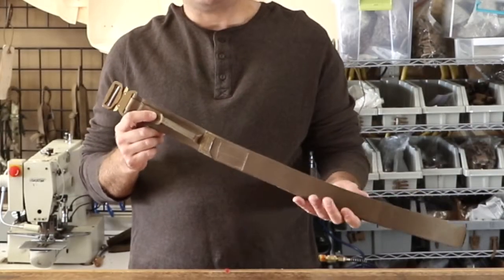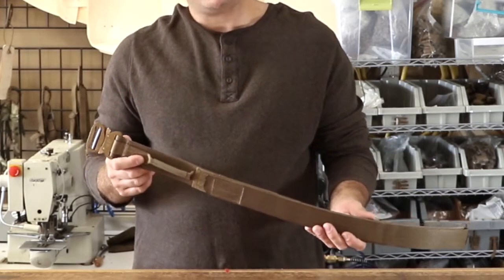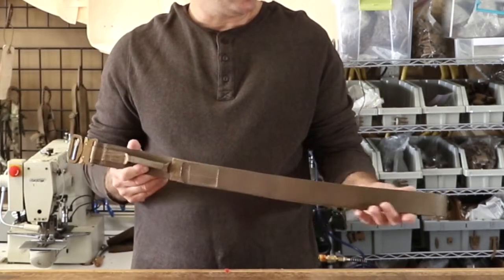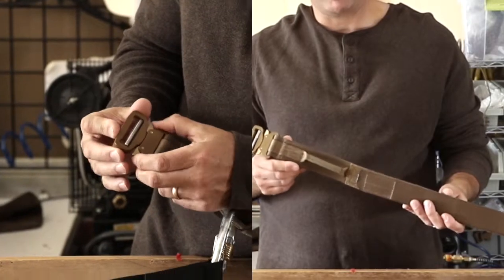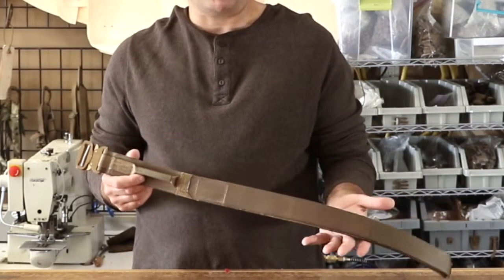This is a semi-rigid format that allows a stable platform for general utility as well as pistol drawing and holster work. The quality materials include a resin coated type 13 parachute web and a genuine copper buckle from Austria Alpine. While semi-rigid, it is still comfortable enough for long-term wear.